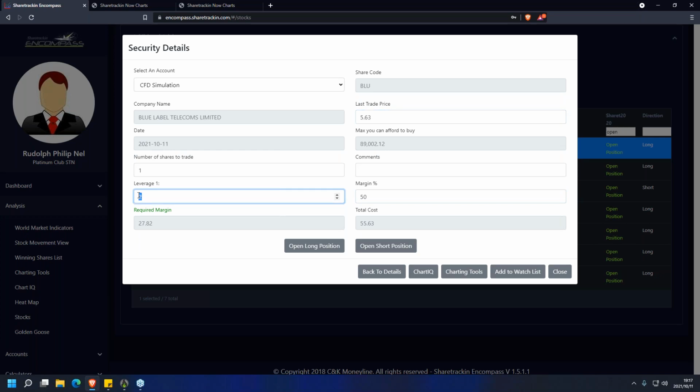If it's, for instance, 7, it will divide that amount by 7, and it will give you a percentage margin of 14.28%, or 14.29% if we round it off. So we're not paying full price. If it's a perfect 10, not that you really get a perfect 10, then I'll be paying 10% of the original price. So this basically determines what percentage you will be paying on the original price.